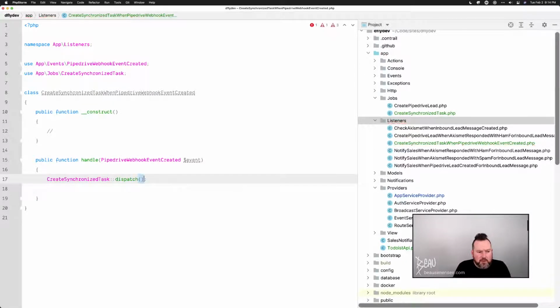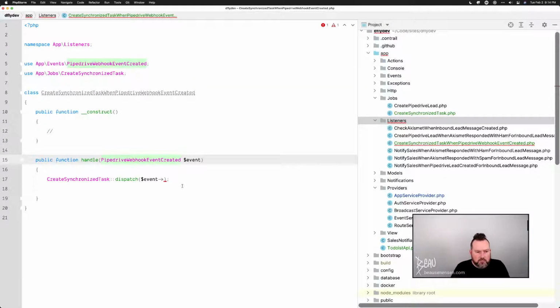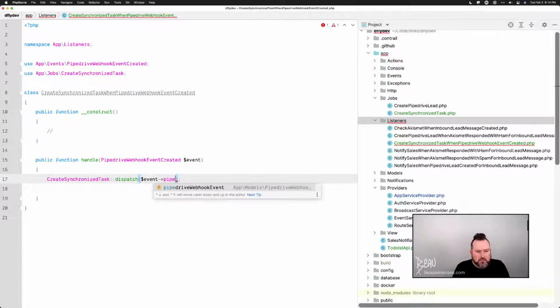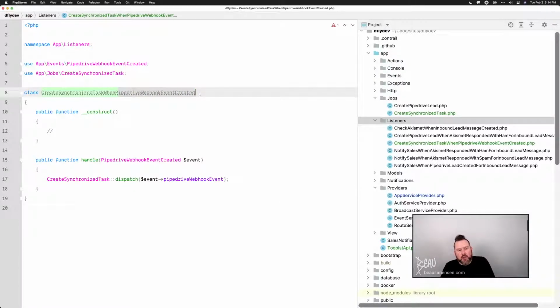Dispatch with event. So this is the part that hooks it into the jobs. So whenever a Pipedrive webhook event is created, we're going to create synchronized task.